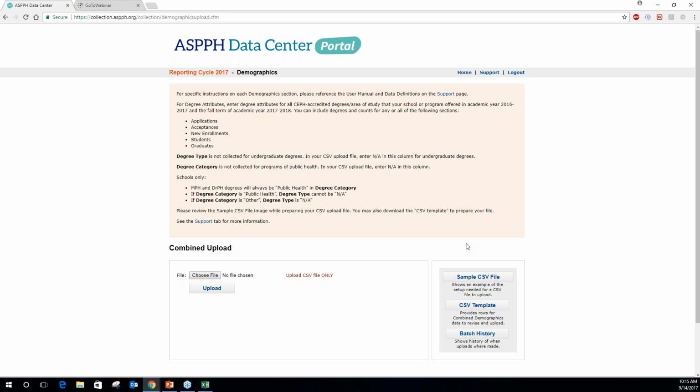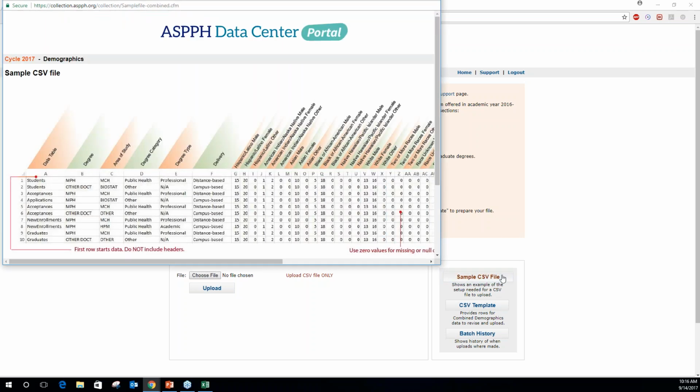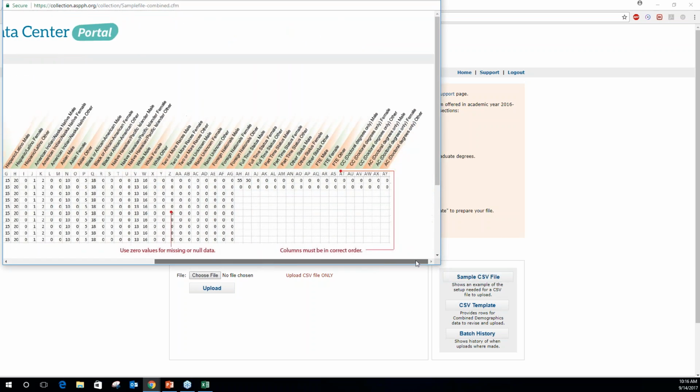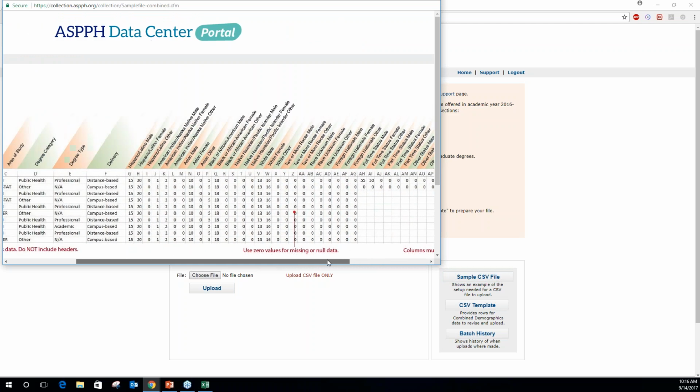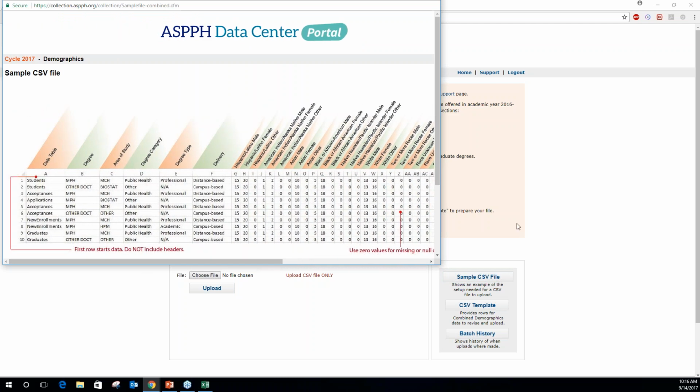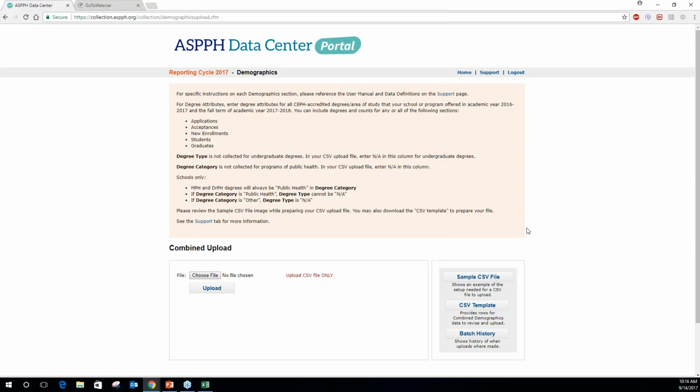To learn more about formatting your combined demographics CSV file, simply click on the Sample CSV File button to view an example of how the CSV file should be formatted so that you can successfully upload the file. We have also included a CSV template which provides rows for combined demographics data to revise and upload.